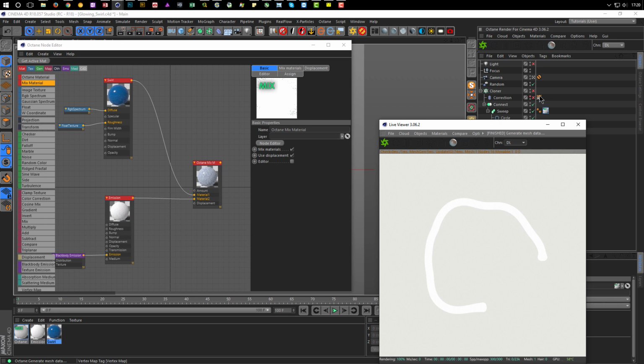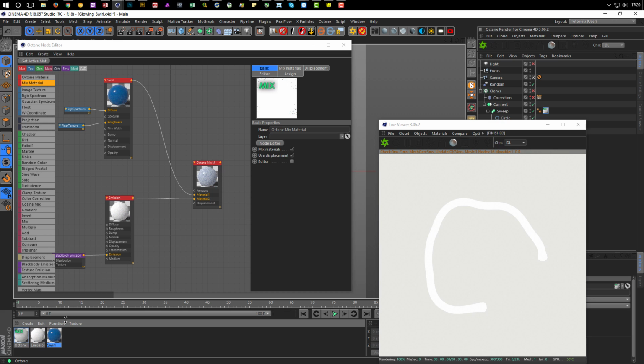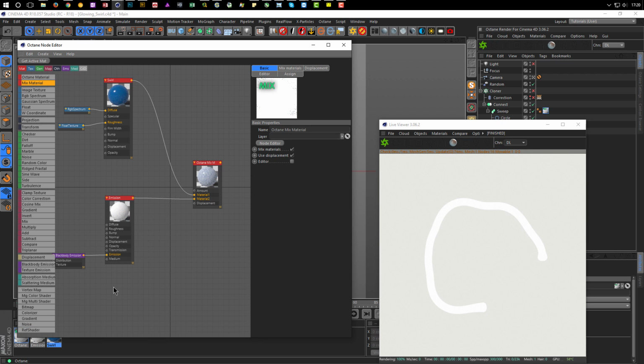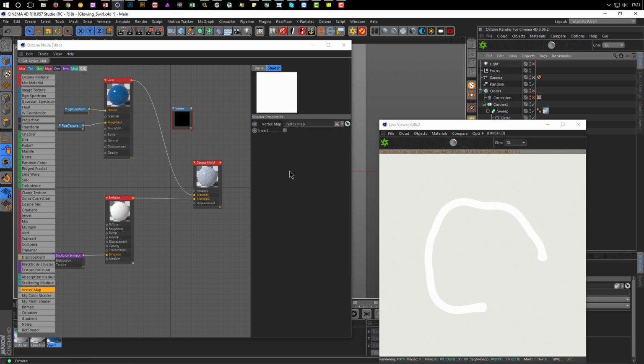So here we have the vertex map, and here we have a vertex map node. Let's make this bigger here. You see here we have a vertex map node. Take this and drag the vertex map inside, and just connect it with the amount here.